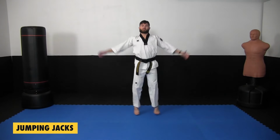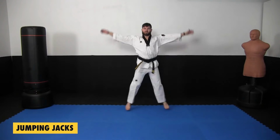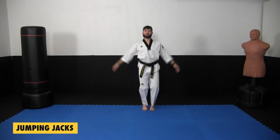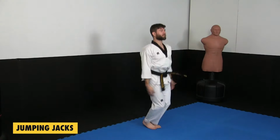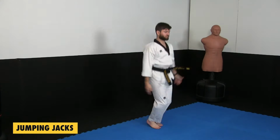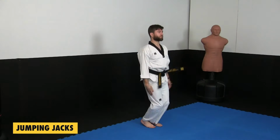Anytime you're getting started with a warm-up, you want to move the muscles first, right? I like jumping jacks because it gets my body moving in this lateral plane of motion. My arms are raising, my legs are raising, I'm working my adductors and my abductors. All right, we're getting all warmed up here. Bounce with those calves. Make sure you're not holding your breath when you're doing this either.